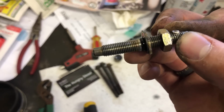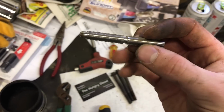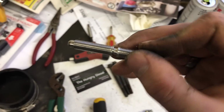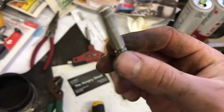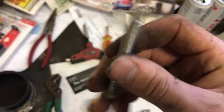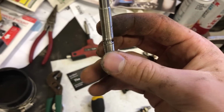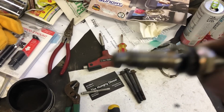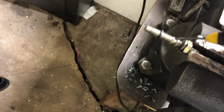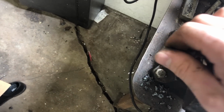I'm gonna try to get this O-ring out of here so we can put it on this screw. Eric told me that the O-rings really don't do much at all. So even if I mess the O-ring a little bit taking it off, it'll still probably work as long as it's still in one piece. Otherwise, I'll have to try to find one if I can't get it off. But hoping I can get that O-ring off good. Expected to. Just got this tiny little flathead screwdriver and kind of got up in there and worked the edge around, got it popped up, and just rolled it right off those threads.